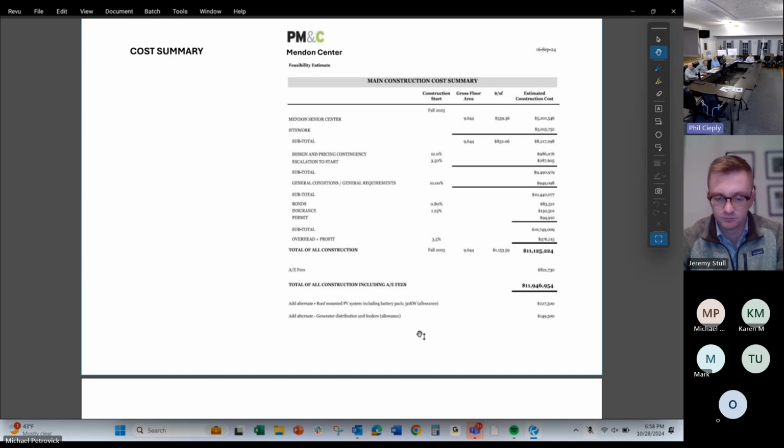So we had to look at a number of ways to reduce the cost of this. We did reduce it by approximately 2,000 square feet, along with deleting some other items and really looking at how we could get the most building for the most comfortable budget. After doing this iteration, you'll see that we're at 11,900,000. The cost of the building is only one part of that, but the cost of building the building is the other part of it, and all of that is included in here. This is a total project cost of 11.9.